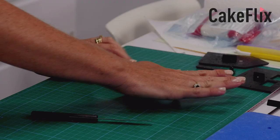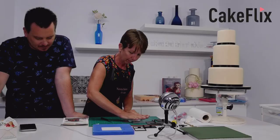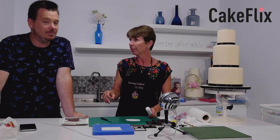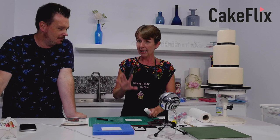Maria is asking, she only has Wilton gum paste. Is that fine? Yeah, spot on. Wilton is fine. I've used Wilton before. If you want to know what paste we're using tonight, it's Renshaw's gum paste or flour paste. The gum paste and flour paste is the same thing, so yes, absolutely fine. The Wilton.